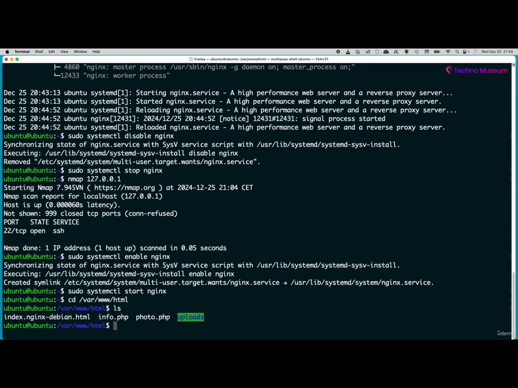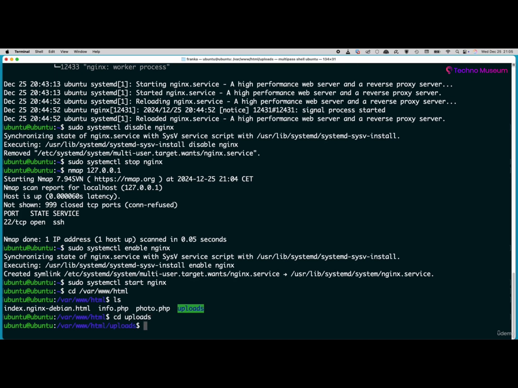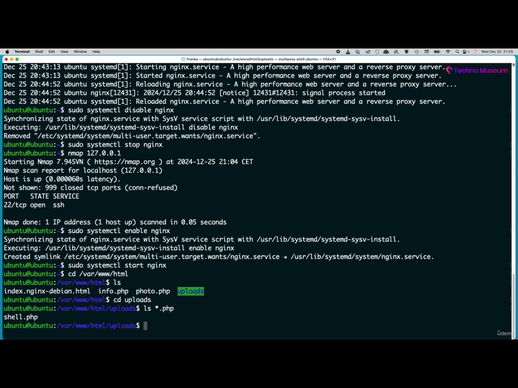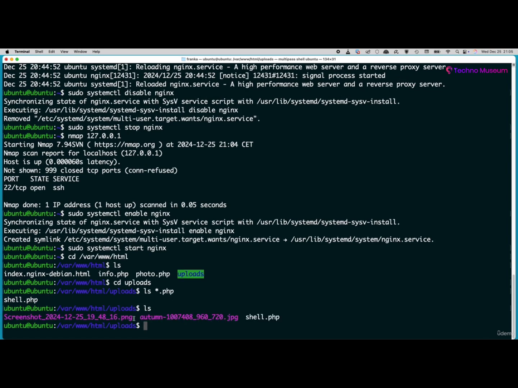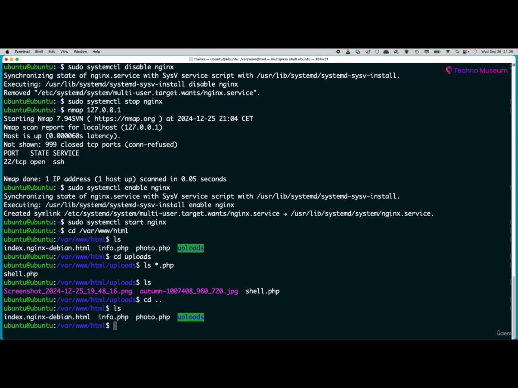If we list the files in the folder, you see we have the folder uploads. So we could do a manual check in uploads and see if there are any PHP files in there. And yeah, in this case there's shell.php, which shouldn't be there. There should just be the images, PNGs or JPEGs or other types of images, but we've got shell.php. So we could delete that file if we were defending this system.